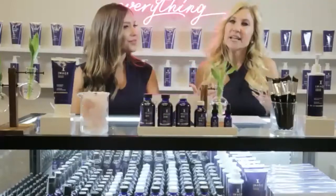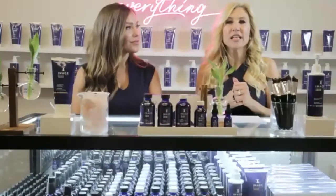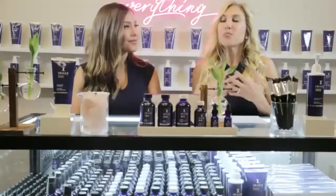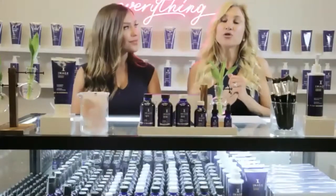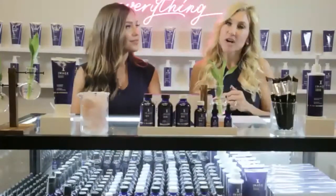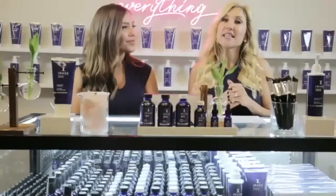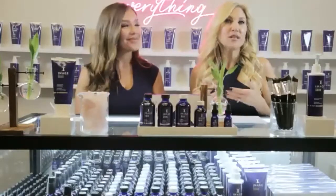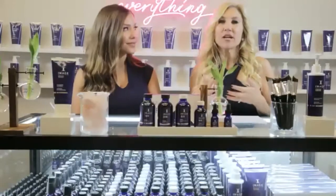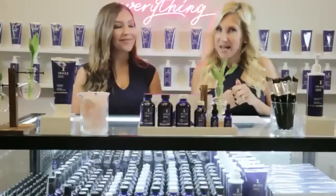This product is going to help prepare the skin for extractions — helping to clear any impurities and loosen sebum, really just prepping for extractions. But I want you to think about some longer-lasting benefits as well, because not only is the pre-extraction emulsion beneficial for extracting the skin, it also has ingredients that are going to leave long-lasting benefits post-extraction. There are ingredients that are going to help with the skin barrier and just really provide some longer-lasting benefits.